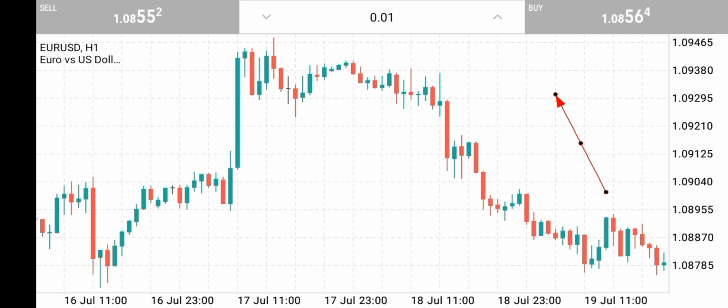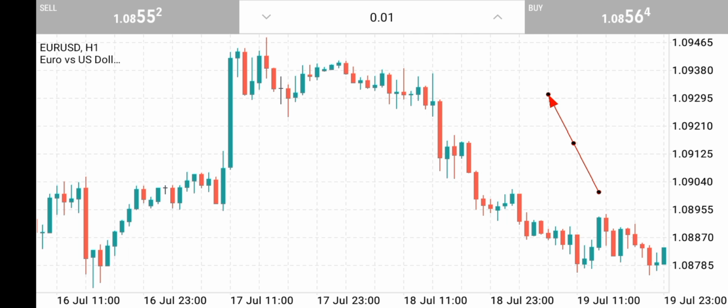So remember what I said, we give an instruction, an order, to our broker either to buy or to sell. That is where the term buy order or sell order comes from, because it is simply giving an order to your broker to buy or to sell. Whenever you place a buy order, it just simply means that you have ordered your broker to buy this currency pair for you. And whenever you place a sell order, it simply means that you have ordered your broker to sell this currency for you.